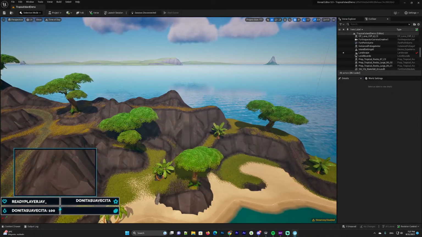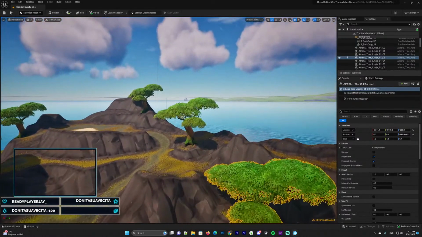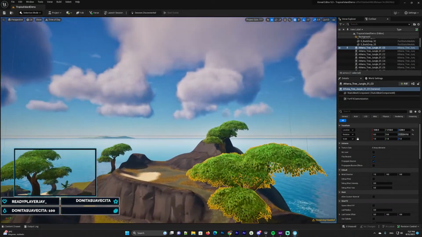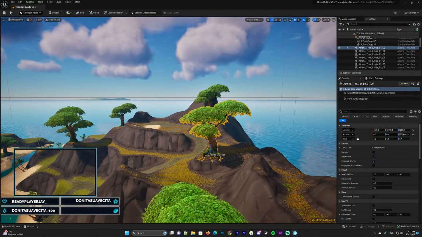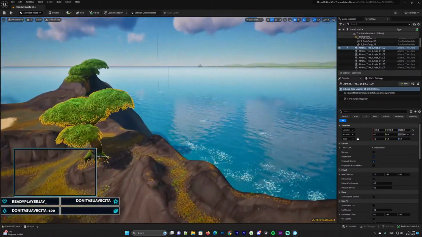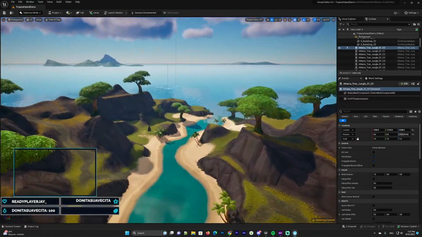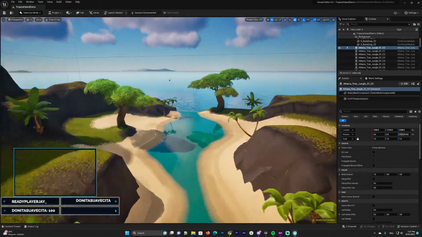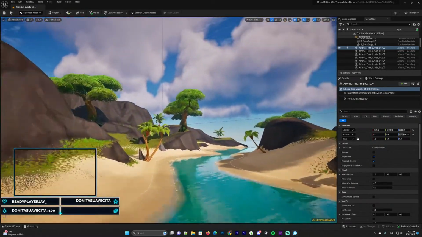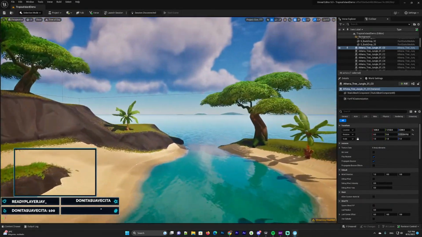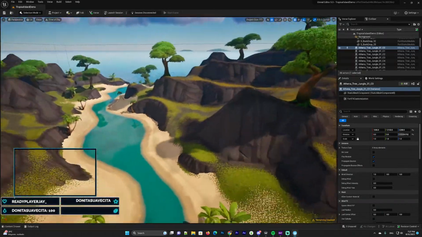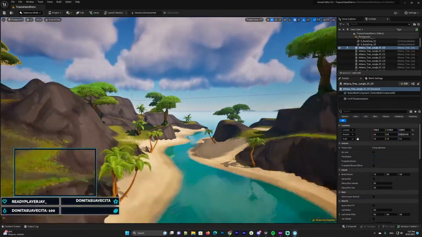But foliage mode is still experimental and it doesn't work. So the only way you have to add trees right now is adding them one by one to your map. That's kind of a pain if you're trying to get some of the detail and some of that realistic look for the map you're doing, if you're doing a super realistic experience. But yeah, those are the options right now.